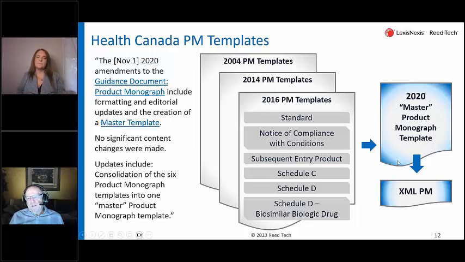But keep in mind, as you have a change, and certainly when you migrate over to an XML product monograph format of that product monograph, you'll definitely need to migrate the content into 2020. It's relatively easy to migrate to 2016. There's additional content changes if you have an older version, and so just be aware of that.